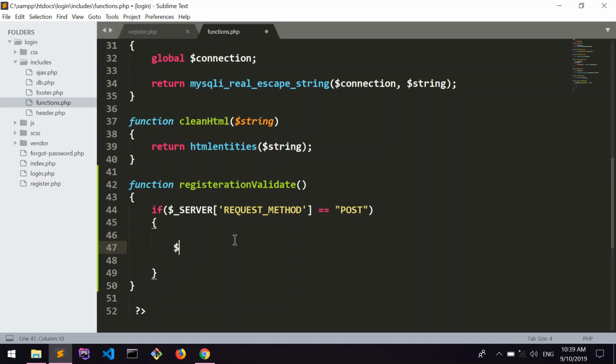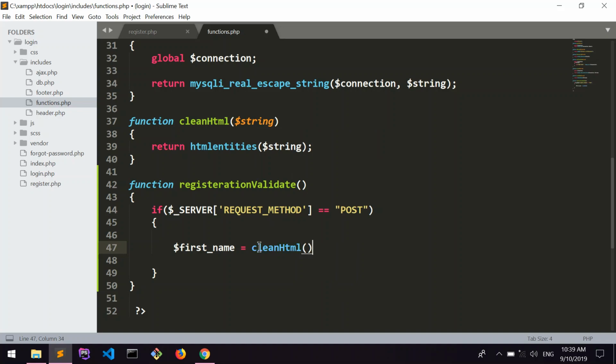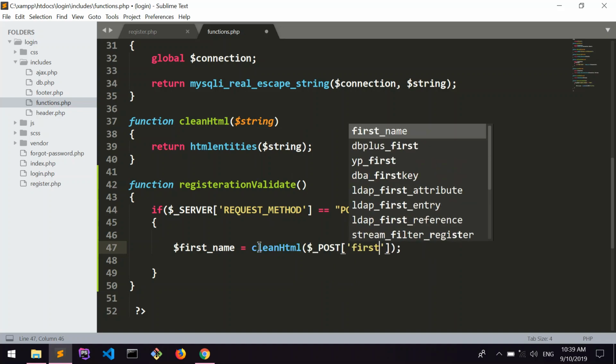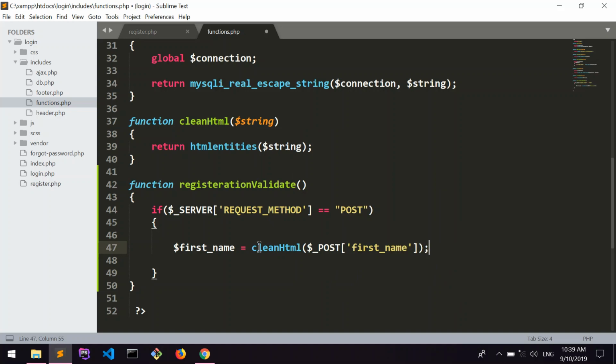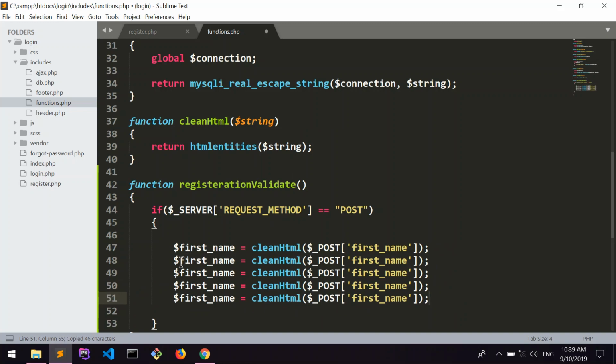So let's say first name equals, we have to clean it with this function to escape strings, let's say clean HTML, and let's say here post first name, and let's make, I think, 4 more of it. Here we have, select this word and click Ctrl D, it will select the next one.